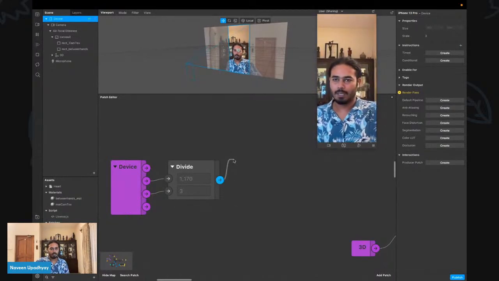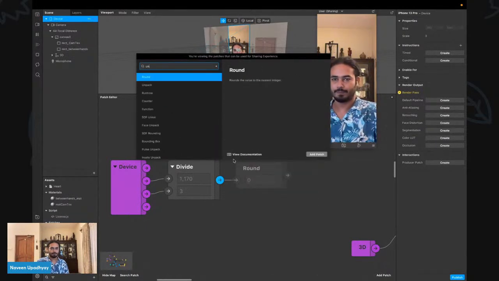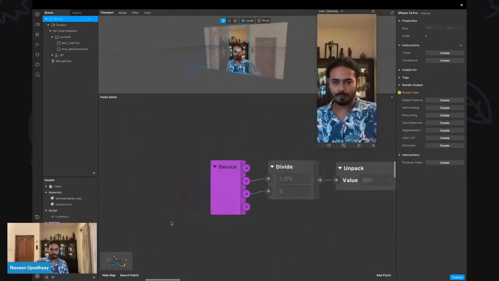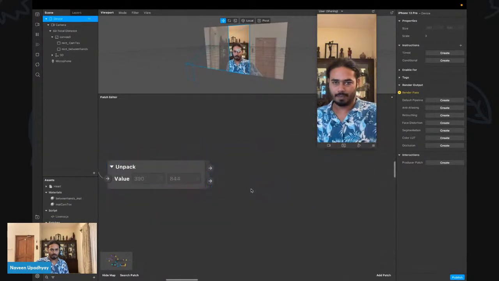So I'm gonna use unpack here, to vector 2, and this unpack is going to give me the ratio of how big and small this is.